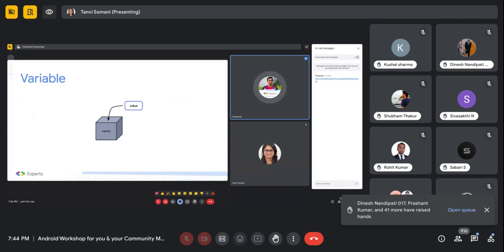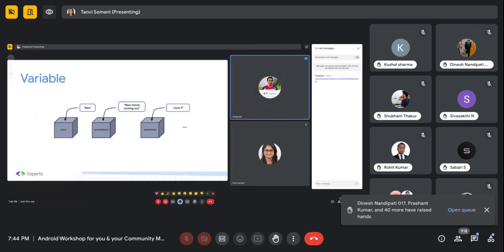And you can read that value over and over by assigning that value to a particular variable. And you can even update that value based on need. So basically, you have a name and you give some value to that particular name. And you can have multiple variables. If you have experience in any other programming language, I'm sure you might be aware of variables beforehand.